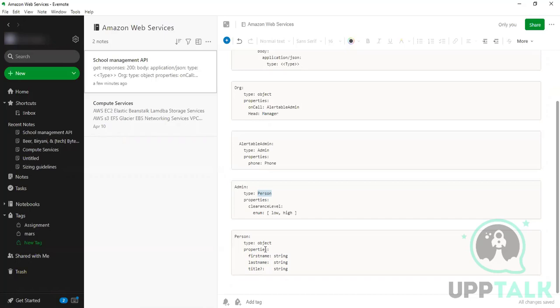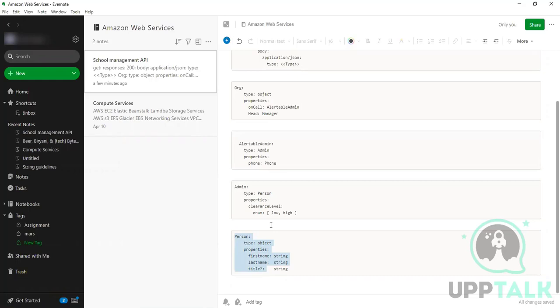Okay. The API designer and developer is defining these types, right? So these are custom types. Your person might be different. If I define a person, my person would be different. I will define different properties for person, right? But right now, the person level here is easy to understand.